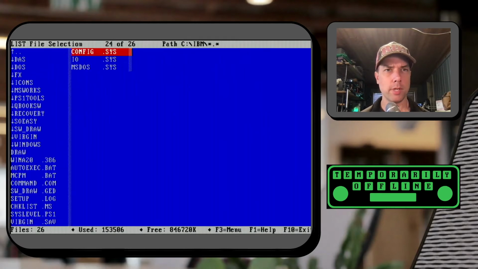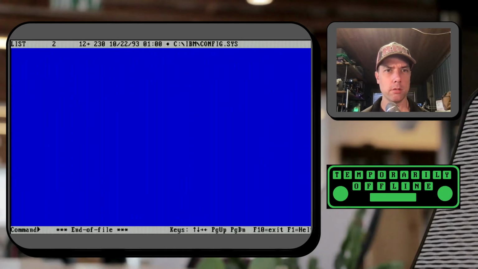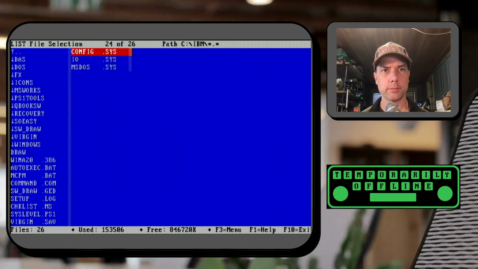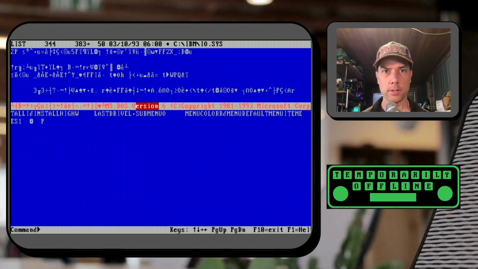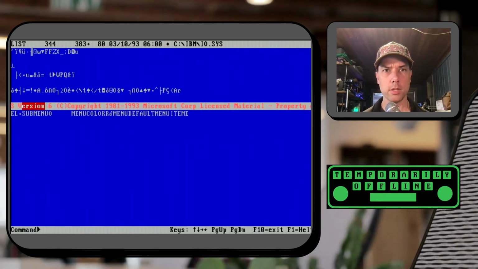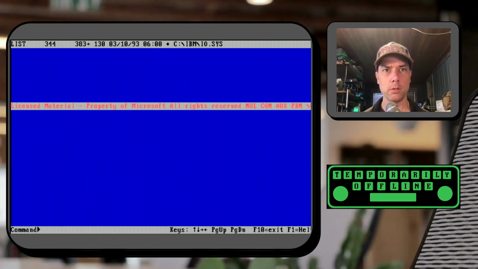Some saved score file, saved game file, config sys. 12 lines of nothing. And then IOSys. Maybe this is where the actual version of DOS comes from. That's DOS version 6, so it's DOS 6 even. 6.0.